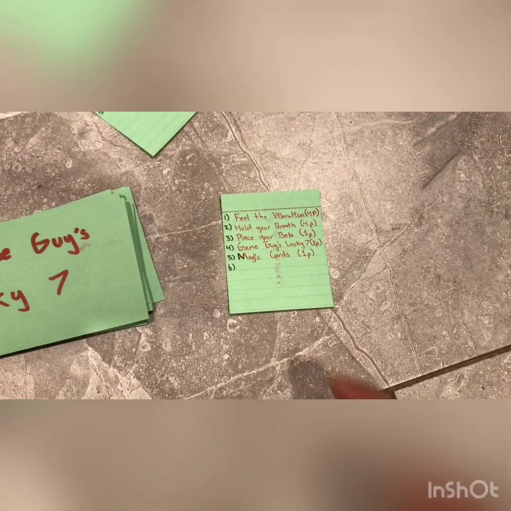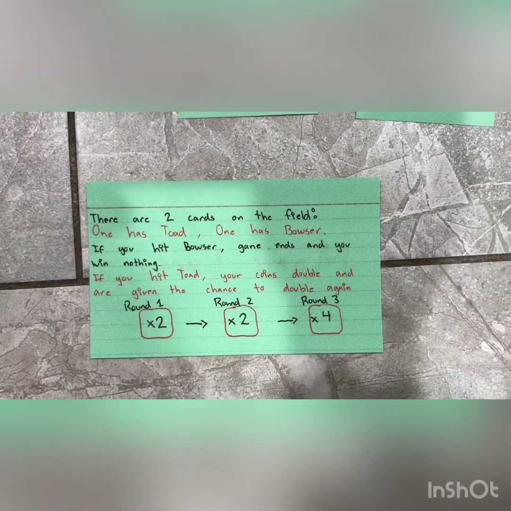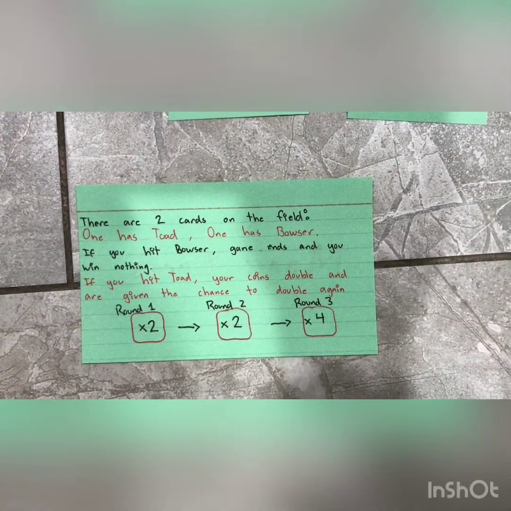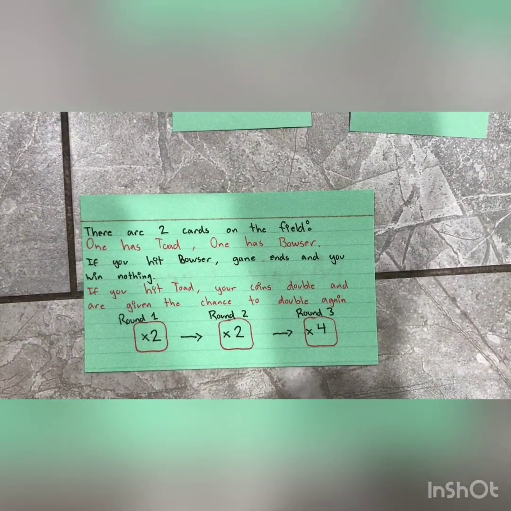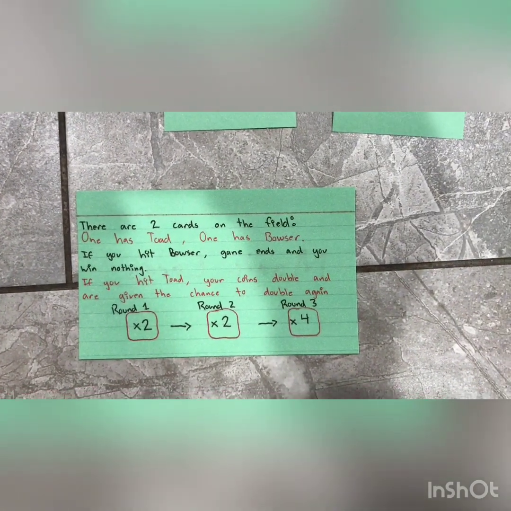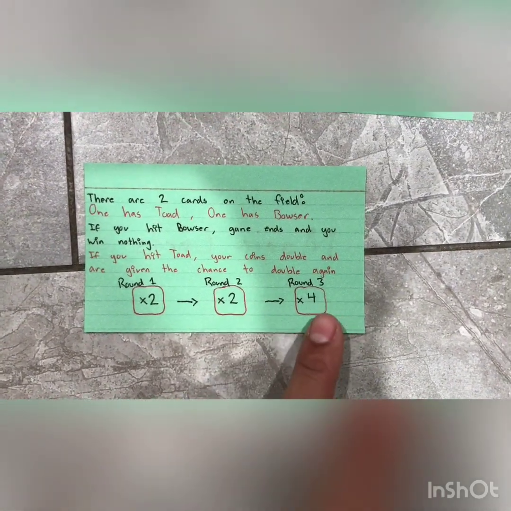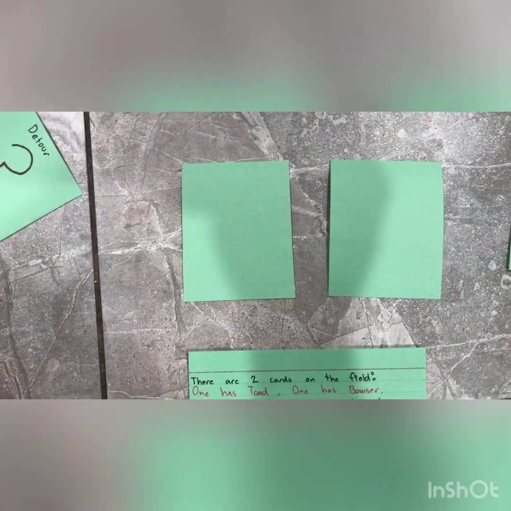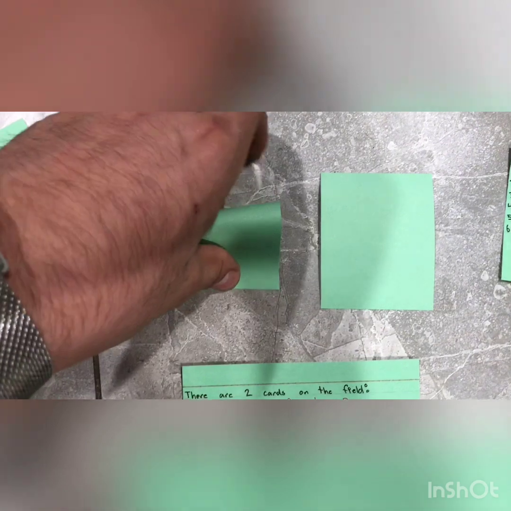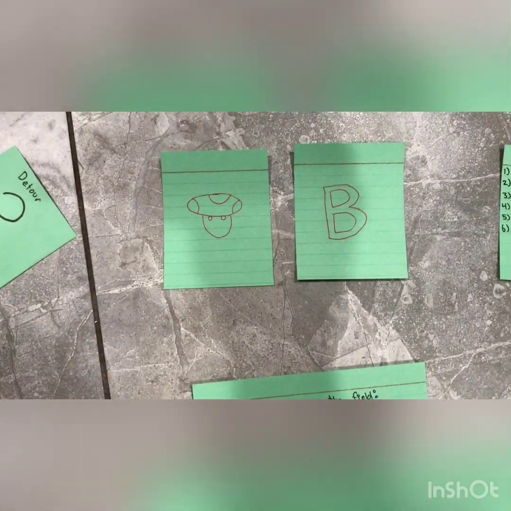For example, we'll just say I landed on the magic cards. Here we have Game Guy's magic cards. There are 2 cards on the field. One has a Toad, one has a Bowser. If you hit Bowser, the game ends and you win nothing. If you hit Toad, your coins double and are given a chance to double again. As you can see, this is the first round. The second round also just doubles your coins, but the third round can multiply by 4. This minigame is actually really simple. You just choose which card. But if the card lands on a Bowser, you lose it all. You do have a choice to continue to round 2 or 3, but you don't have to.